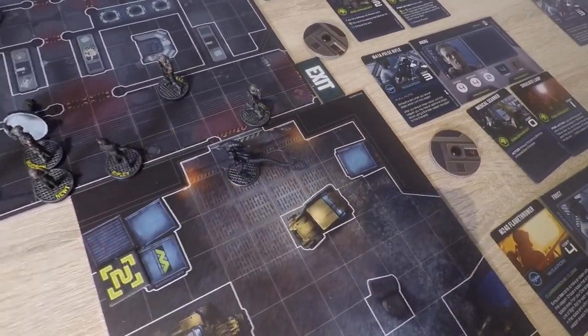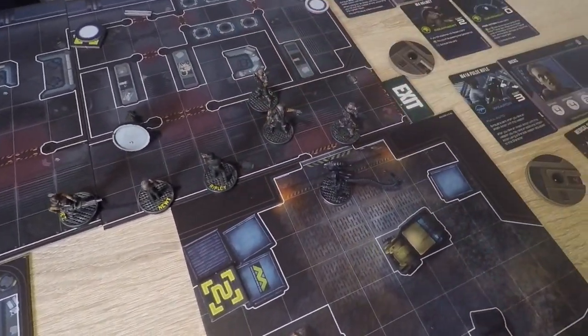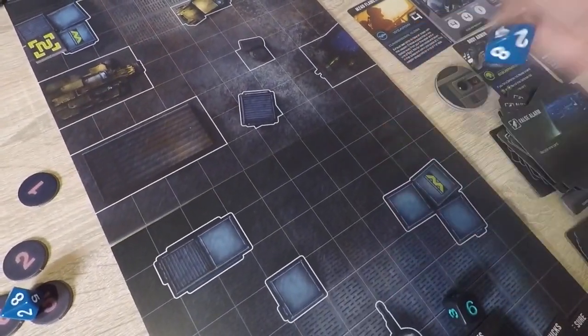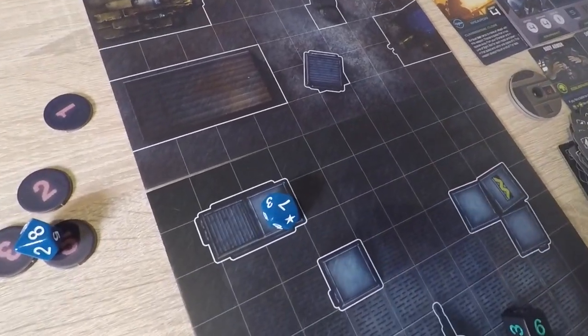Okay, then we'll get Hudson to move up. 1, 2, 3, 4. Can see the xenomorph from there. He'll shoot off with his pistol. 6 or less. Nope. Spend a card. 5 or less. No.